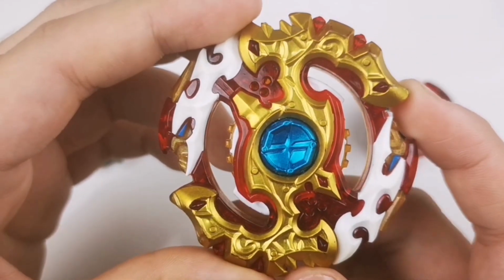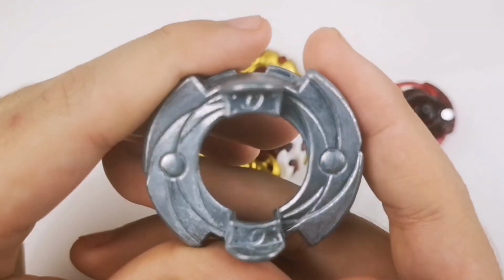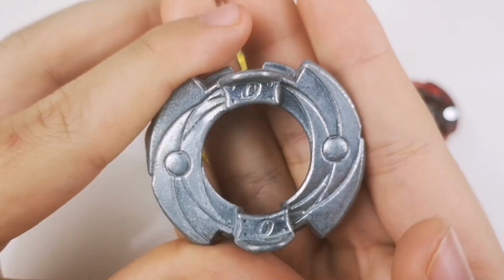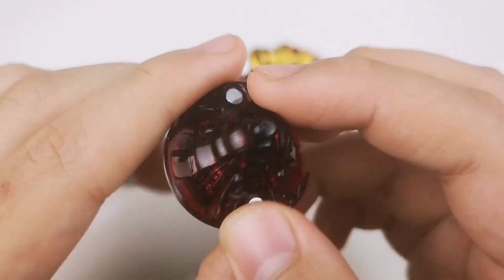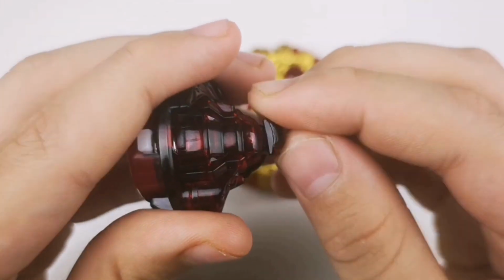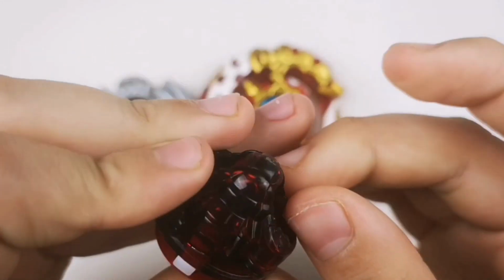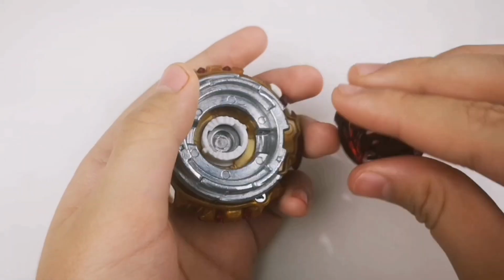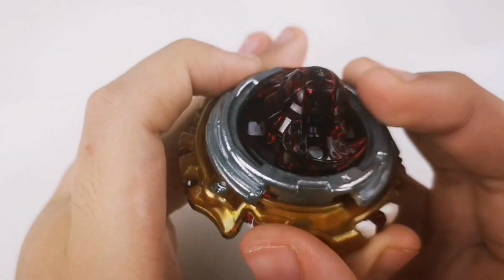Okay, then we have our Forged Disc 0. The Forged Disc 0 is one of the heaviest forged discs during its time, and it has high stamina potential. Then we have the driver, Zeta, which features an adjustable tip at a standard height with three settings: attack, defense, and stamina. So there, you can adjust it. Cool. So let's put it together. So we have here Spriggan Requiem 0 Zeta. Nice.